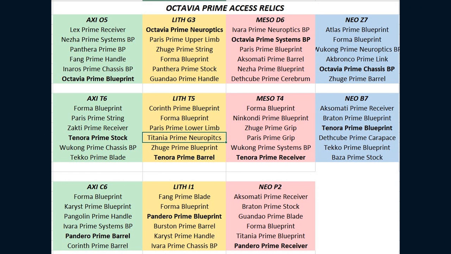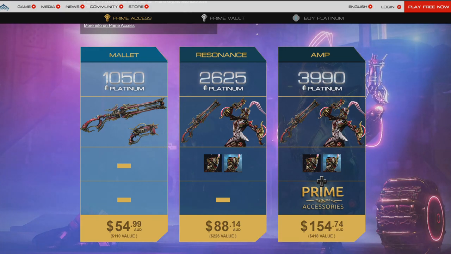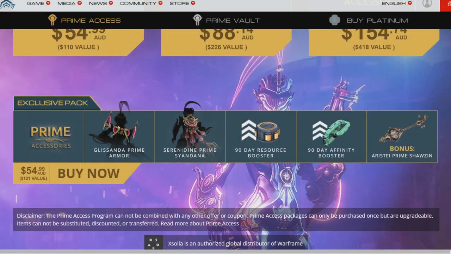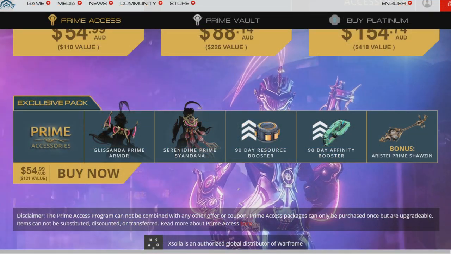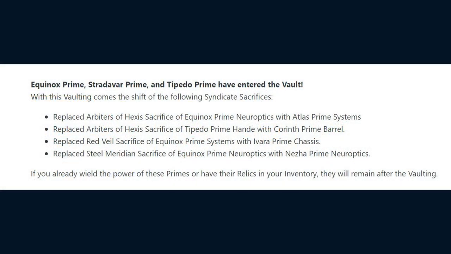If you want to farm for the Warframe and the weapons in-game, the relics are up on your screen, but you can of course purchase them from the Prime Access page on the Warframe website. Four different packs are available. If you want just the weapons and the platinum, you can do that. The Warframe, the weapons, platinum, and icons, you can do that. And if you want the whole shebang, including the accessories pack and everything I just mentioned, then you can do that as well.